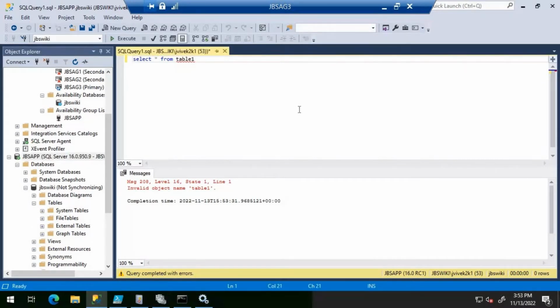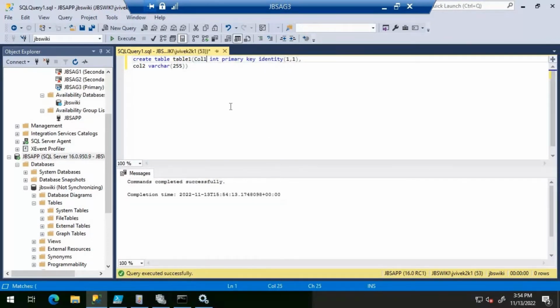So let me create a table, and then insert maybe 10 rows. Right now we don't have any primary and we don't have any secondaries.